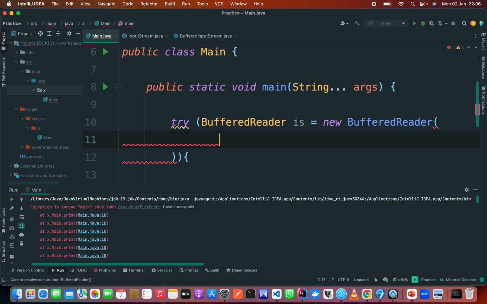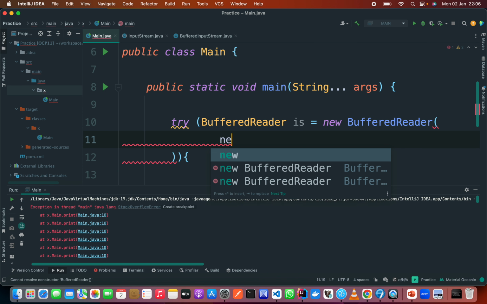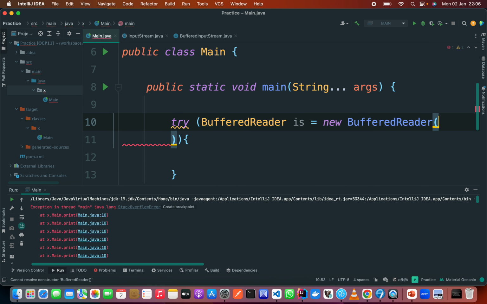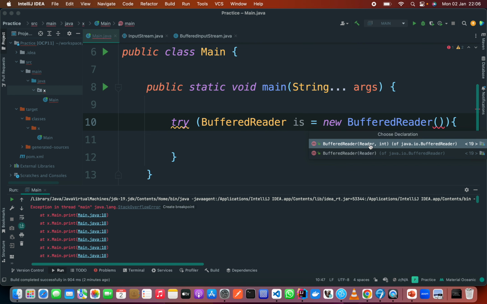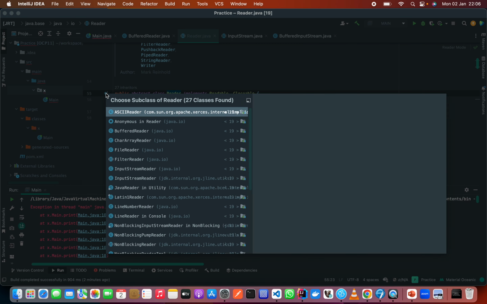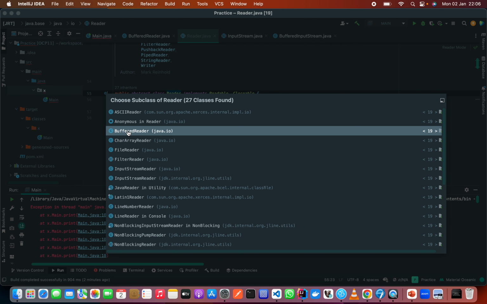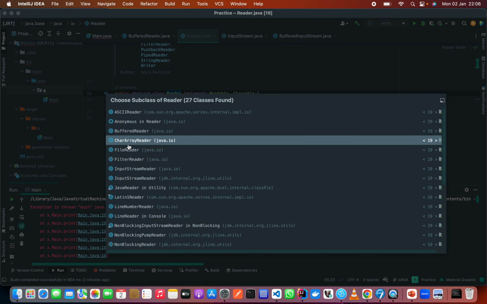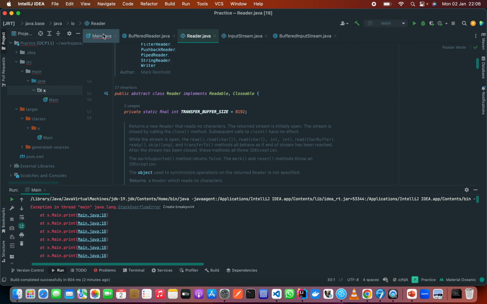In here we can put... okay, BufferedReader accepts, let's see what it accepts. It accepts a Reader. Okay, who implements the Reader? Let's check. Okay, FileReader.